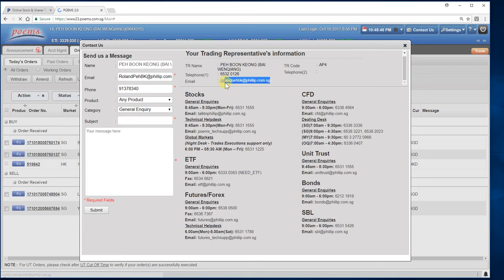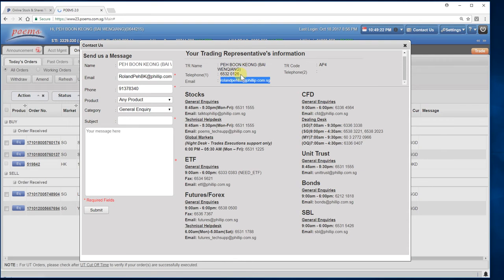You can see their legal title is basically trading representatives. There are also various types of trading desks here as well. Nonetheless, for simplicity, the stockbroker's name that's reflected here will be the one assigned to your trading account. So you can just give him a call and ask him, or you can drop me an email. Either way should be able to reach him. Of course, some of the brokers may be away from their desk, so an email will be practical, or when they're at their desk you can just give them a call.